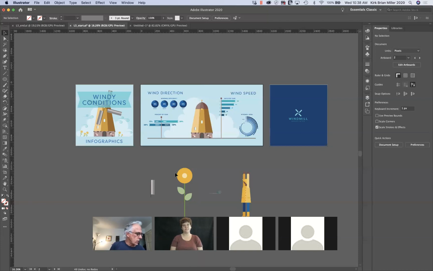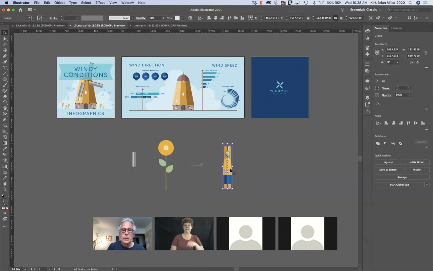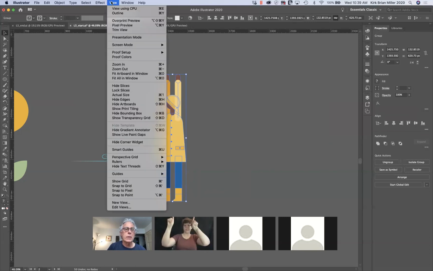Scaling objects. One of the first things that they want us to do is scale this little guy right here. And this can be a tricky thing. So I'm going to zoom in a little bit and show you what happens. I can scale it just by moving over, selecting it and viewing the bounding box. Now this bounding box can be hidden. And if you want it hidden, if it's getting in the way of your illustration or your editing, you can go to View and you can say bounding box.